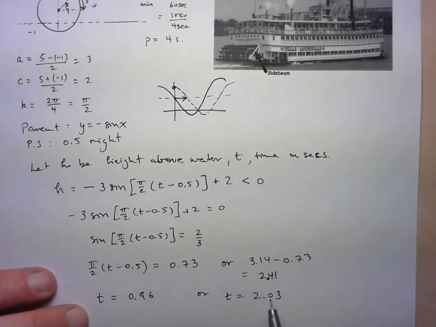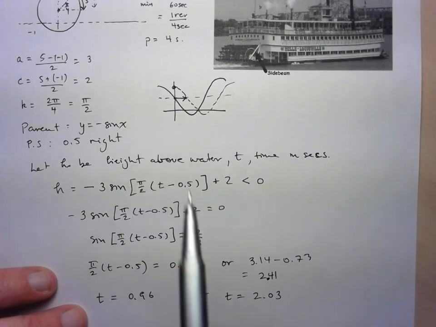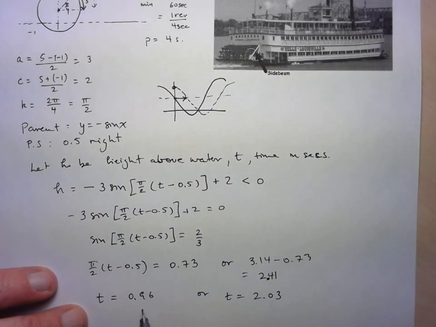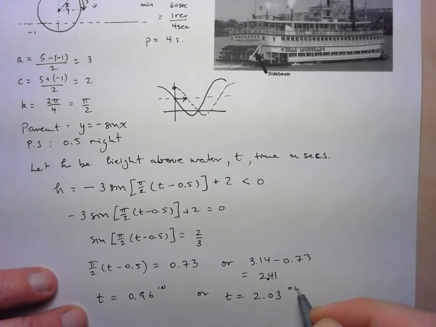So as I add 2 pi, that's the next time it goes in the water. Sorry, not 2 pi, add the period, which is, where is the period? It was 4. When I add 4, that's going to be the next time it goes in the water. Add 4 to this one, the next time it comes out of the water. So this is going to represent in, and that's going to represent out.